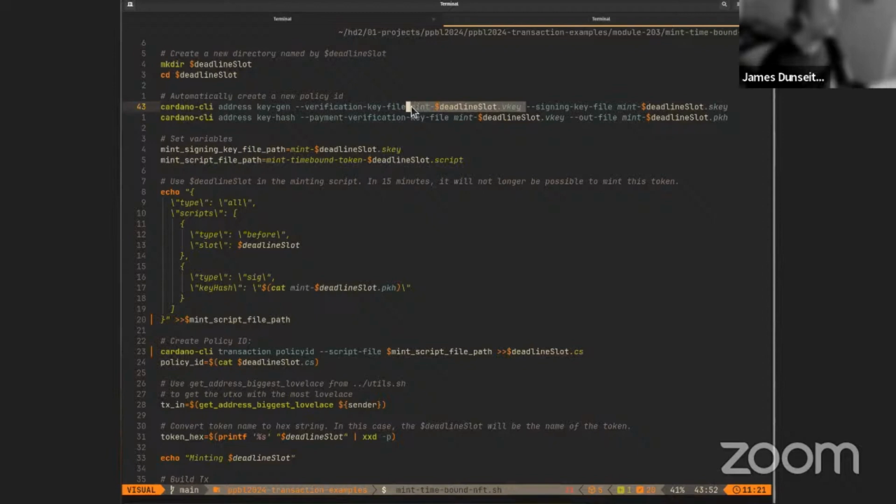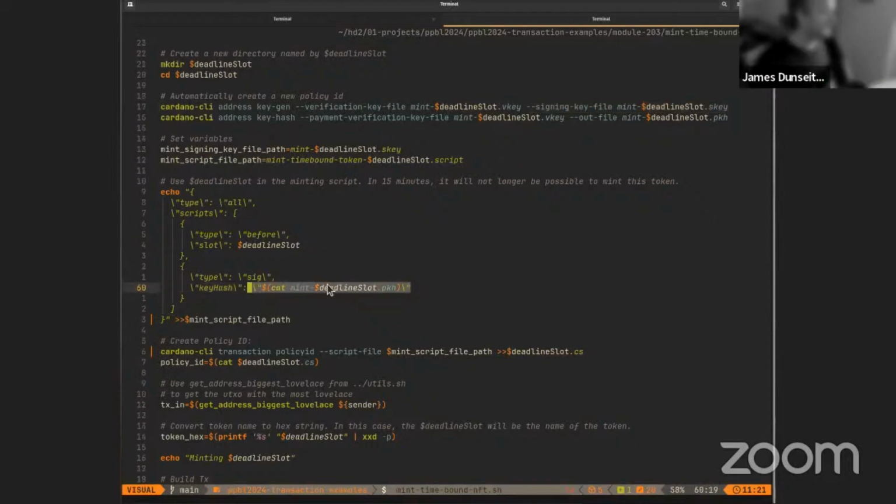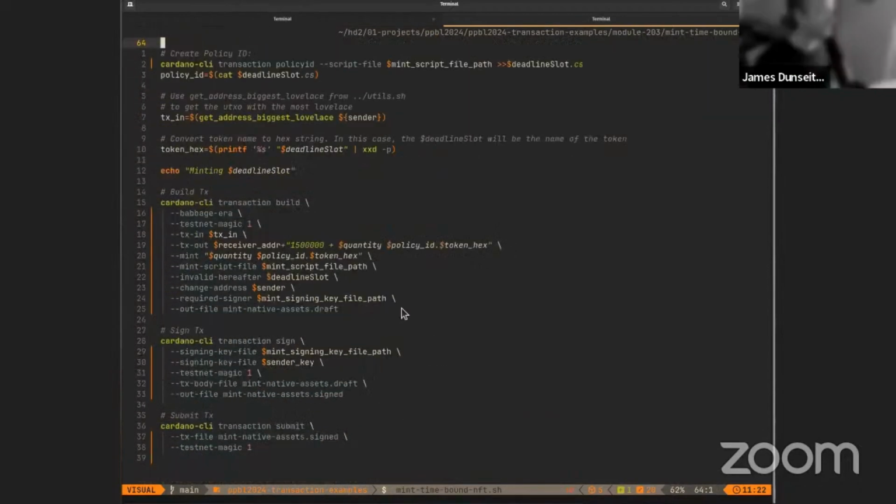Then this thing is the public thing. I can share my verification key or my pub key hash or my wallet address with anybody, but I can't share the signing key. To mint these tokens, we promise we're going to use the signature associated with this pub key hash. Don't believe us? Well, the pub key hash is public. Go look at it. And once you see it, you'll know that we've got the signing key right here.